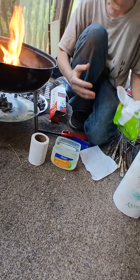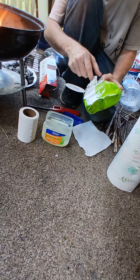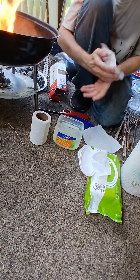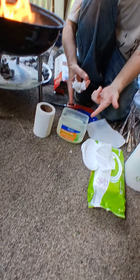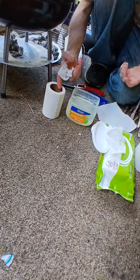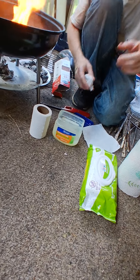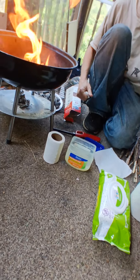Since I'm not using gloves — I never do — you might want to keep a pack of baby wipes on hand so that after you start the fire you can get the Vaseline off your hands. So there you go — that's how you start a fire using Vaseline, or petroleum jelly, and paper towel or toilet paper. You can also use cotton balls; that's what most people use, but if you don't have any, toilet paper works great. All right, there you go.